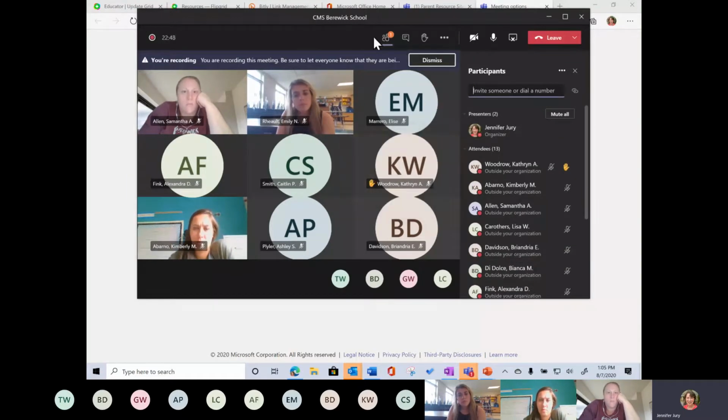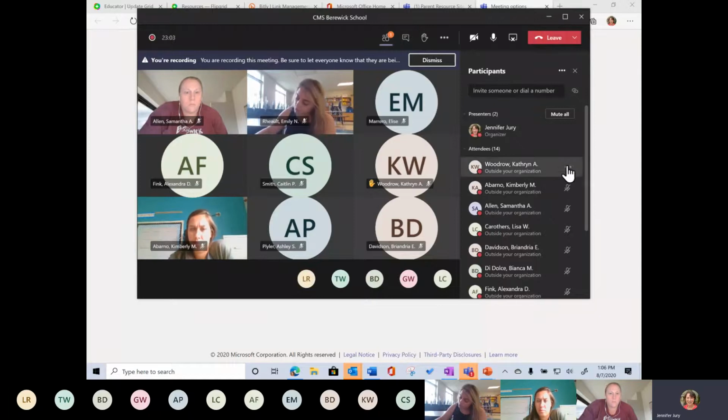So it gave me that notice up top. You see Catherine's got a little hand feature next to her name, but what it does is it puts everyone in sequence. So you will see who raised their hand and in what order. As the organizer, I do have the ability to lower hands too. So that is something you can do.